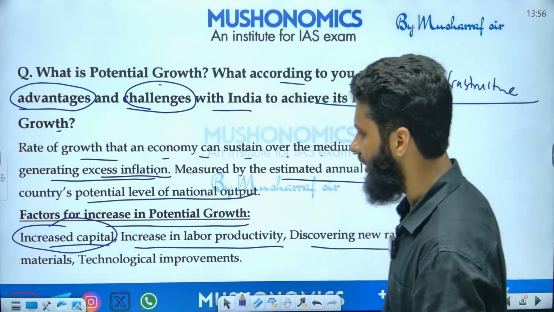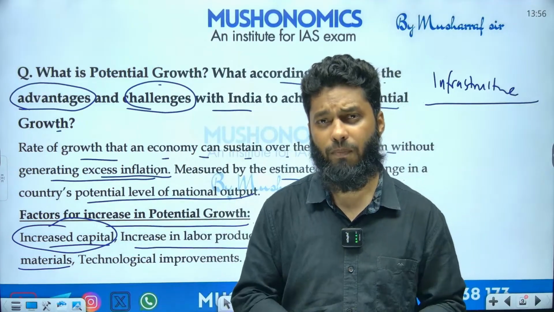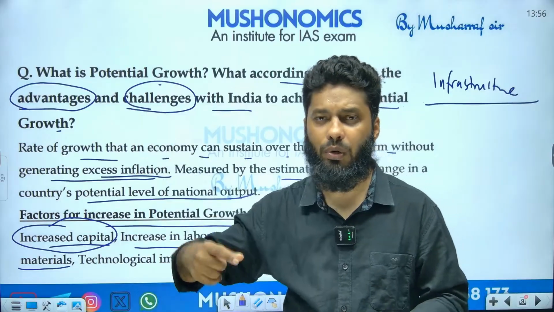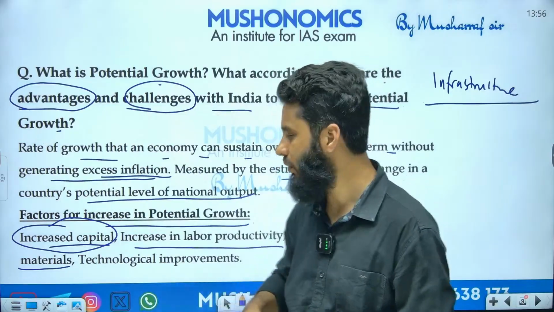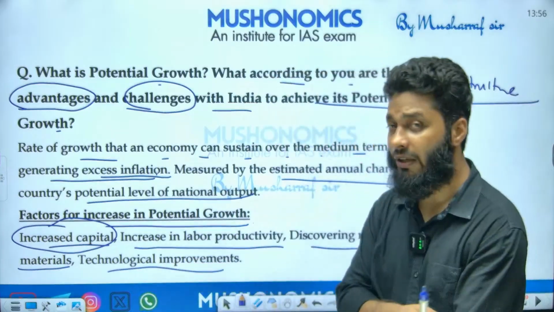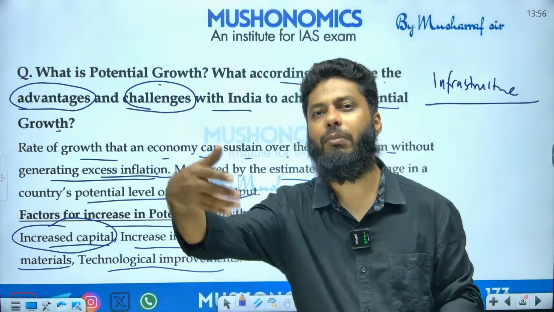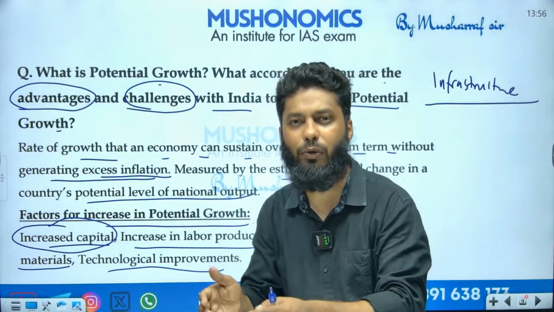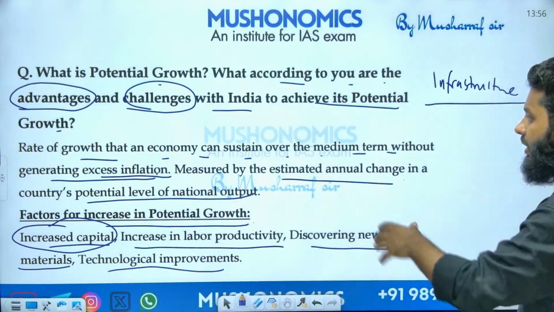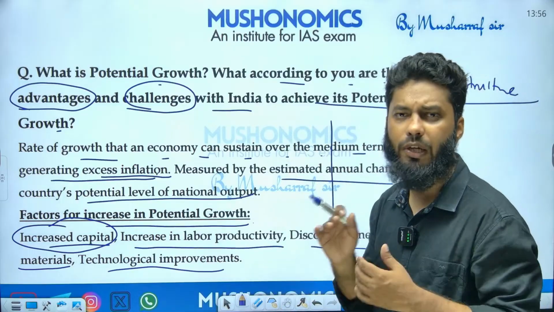Discovering new raw materials, for example, new oil exploration sites, new exploration of minerals, etc. So an increase in inputs. I hope you can relate to the PPC curve that we have discussed so far. So that is new inputs, right? Also technological improvement. If new technology comes in, that means with given resources only, we will be able to produce more and more output, and that's how the GDP can increase, right? This is what we can write about potential growth.